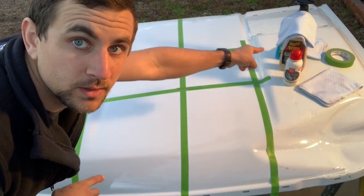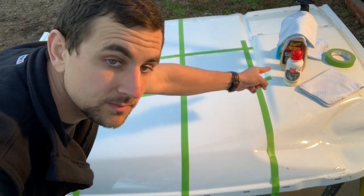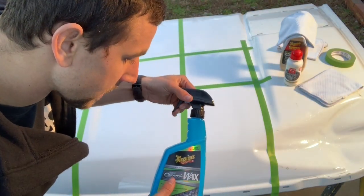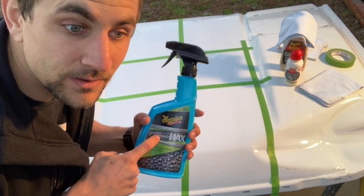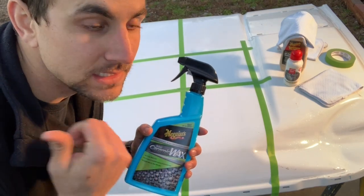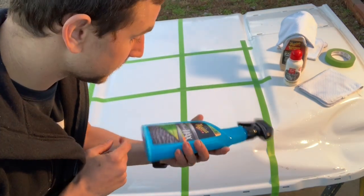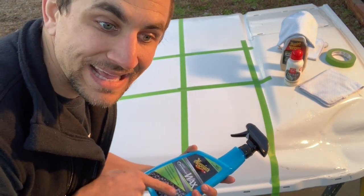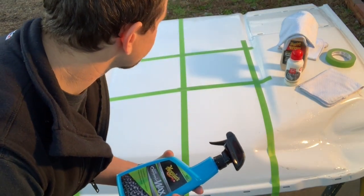So these are the products we're working with right there. Griot's one-step sealant, Meguiar's high-tech yellow wax, and the product in question, the Meguiar's hybrid ceramic wax. I got this off eBay because I couldn't find it anywhere. I looked everywhere. I looked at all 3 detailing supply stores in my area. I looked at O'Reilly's, I looked at AutoZone. I could not find it, so I had to get it off Amazon. This was $20 and this is a pretty big bottle, 26 fluid ounces. Of course, I went back on to look at it again, and it was $15 2 days later, so, you know, whatever. But, yeah, we're gonna get started.